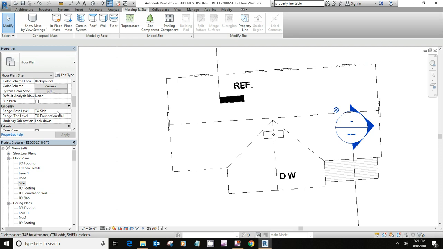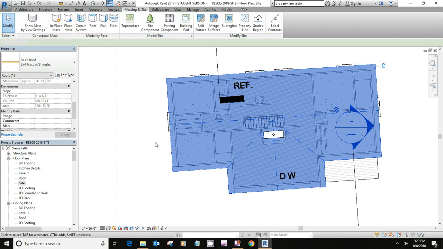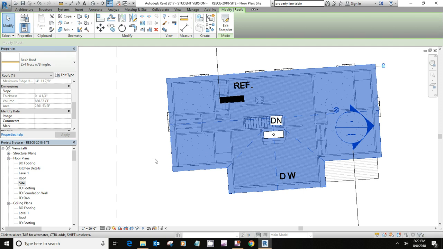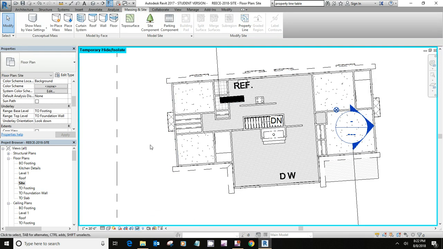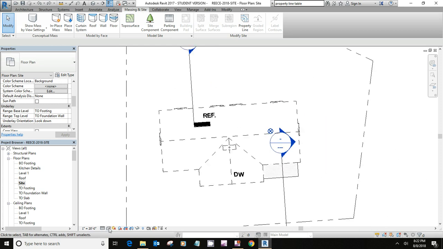How come that's not showing up? That was kind of weird because my underlay is not showing up.